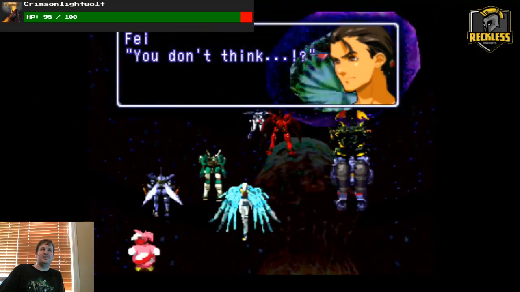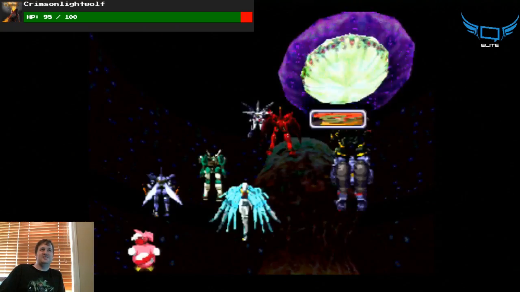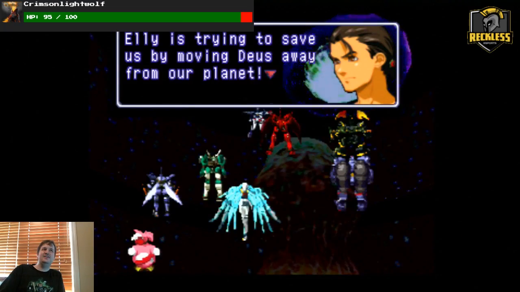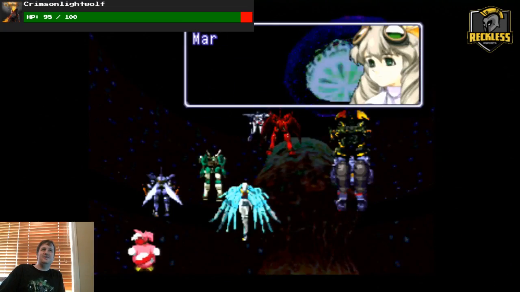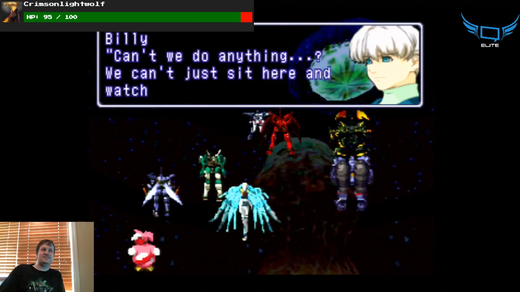You don't think? Think what? It's Ellie? Ellie is moving Deus? Are you sure? I'm sure of it. Ellie's trying to save us by moving Deus away from our planet. She's going to sacrifice herself. That can't be. Oh, Ellie! Can't we do anything? We can't just sit here and watch this happen, can we?